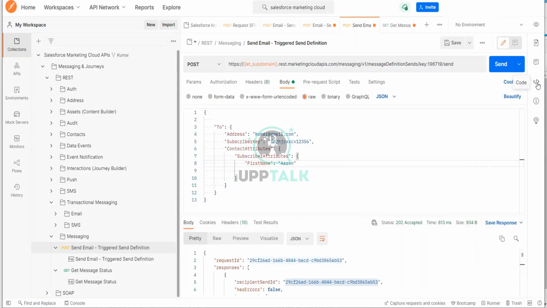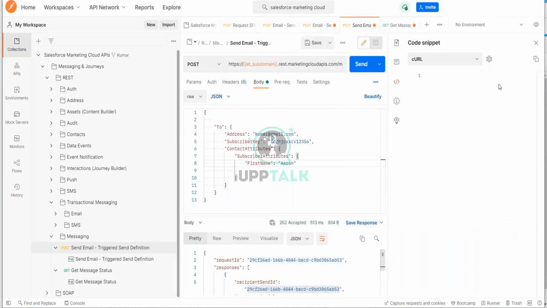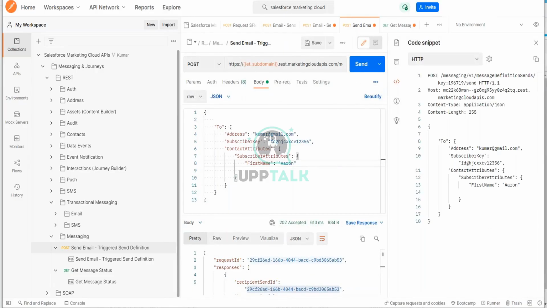If I go here, we have a code snippet. Suppose your website might have been created using different languages. It may be PHP, it may be JavaScript, it may be C#, it may be HTTP. It may be any of the scripts that a developer might have used to create your landing page.